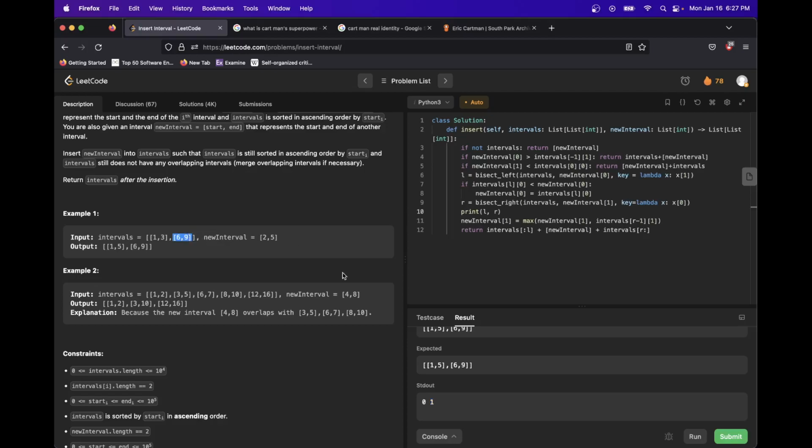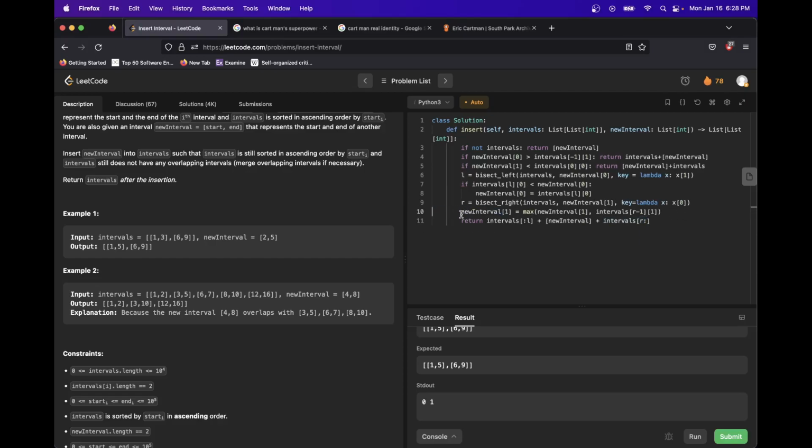So 6, 9, and then if there was a bunch of stuff forward, we can see in the end eventually what we're going to do is just insert the new interval by saying take everything up to but not including the first interval that's affected by new interval, as we predefined for this L, add in new interval, and then add in everything else that's after the new interval that isn't affected at all.